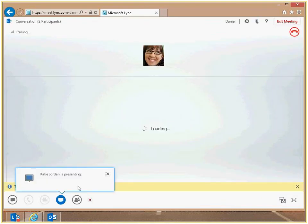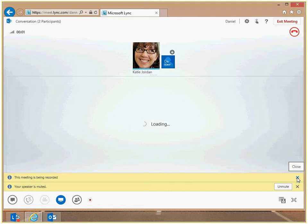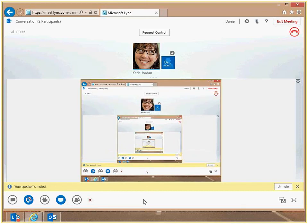I can see who's presenting, I can have an IM window, and I can see the content that's being presented. I have full audio and video capabilities. Here we go, we can see the never-ending window of me presenting, what I'm presenting, but you get the idea. We could very quickly add a video feed, a PowerPoint presentation, a user poll. All the user has to do is enable a simple control in their browser when prompted, as with any other web-based meeting software. They can also control the options as to what webcam they use or something like that. I'm going to end that meeting.